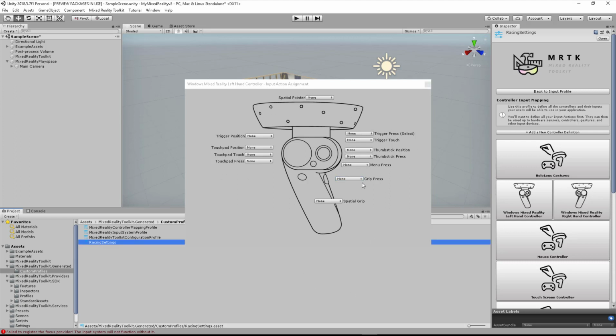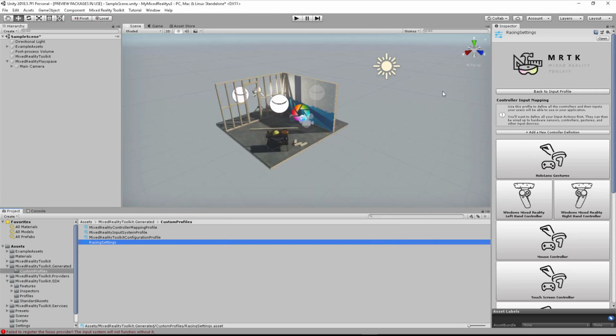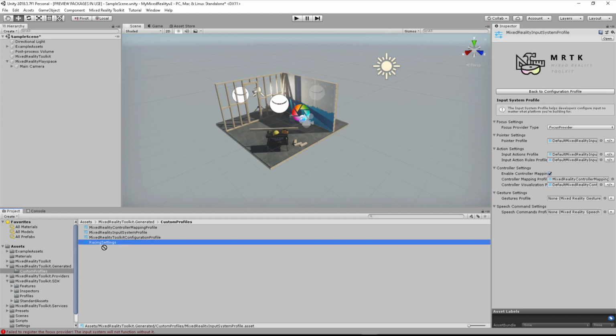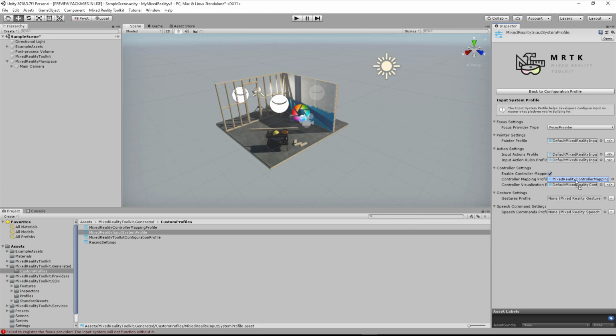But giving you a choice, the fact that I just reconfigured my input settings for driving, and then at runtime, go back to the input profile. It's a case of the racing settings. I'm simply going to replace my mappings in there, but doing it programmatically. Obviously here, drag and drop in the editor. I'm not going to do that while the project's running realistically. And then once that's swapped out, I'm then using a completely different set of configuration controls for a different mode. And then when I'm finished with that, then I'm going to go back and swap it again.